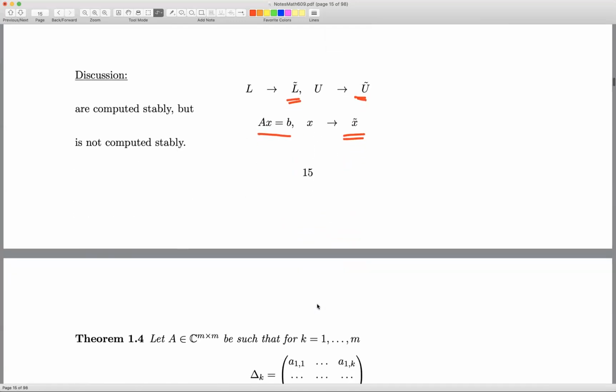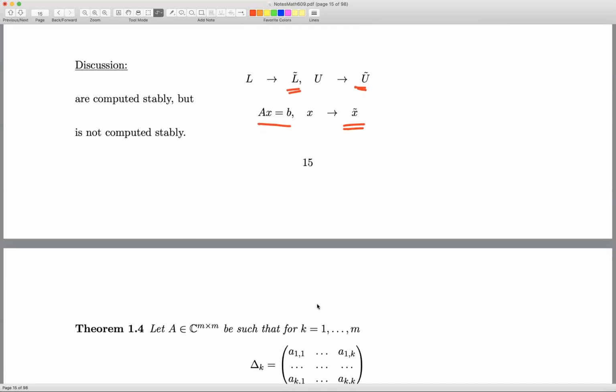So in order to overcome these problems or problems of this type, there is a bigger discussion about the stability of Gauss elimination, which I'm not going to go into since this is not a numerical linear algebra class. Some of those problems can be softened if one uses the so-called pivoting strategies.